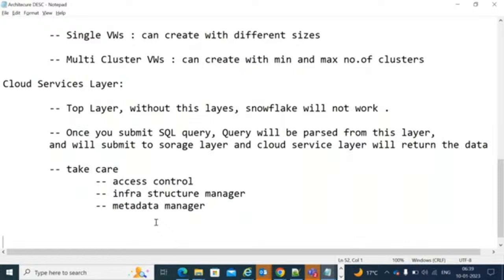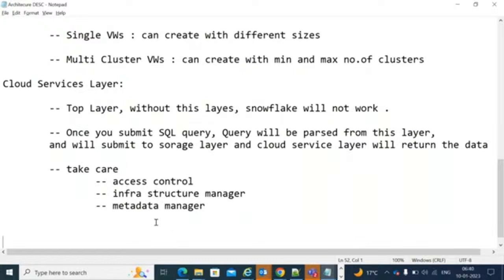When you log in, the cloud services layer first cross-verifies your details, and only then does it allow you to log in. Without this layer, Snowflake will not work. This is a very important top layer.